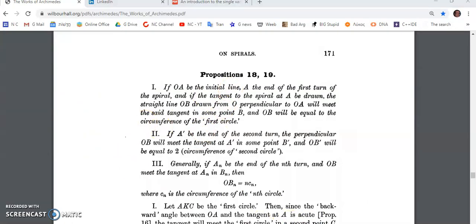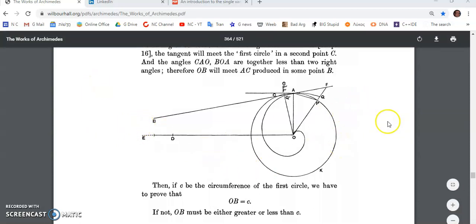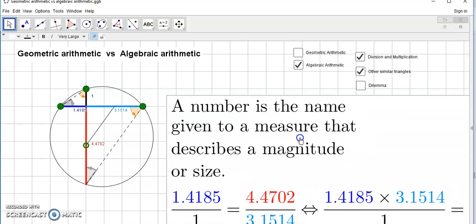For example, pi, we can get by going to Archimedes's works, which has propositions 18 and 19. In proposition 18, you can construct pi as a circumference of this first circle. So this length OB, where it meets a tangent at A will be pi. So you could construct it theoretically like that, not with a compass and straight edge. But that doesn't mean anything. Compass and straight edge are only means of communicating the perfect ideas in mathematics. And of course, to get the square root is very easy, isn't it? All you do is you construct a triangle with sides one each and that length there is the square root. So you don't have to construct it physically, only if it can be done theoretically. In other words, using well-formed concepts.